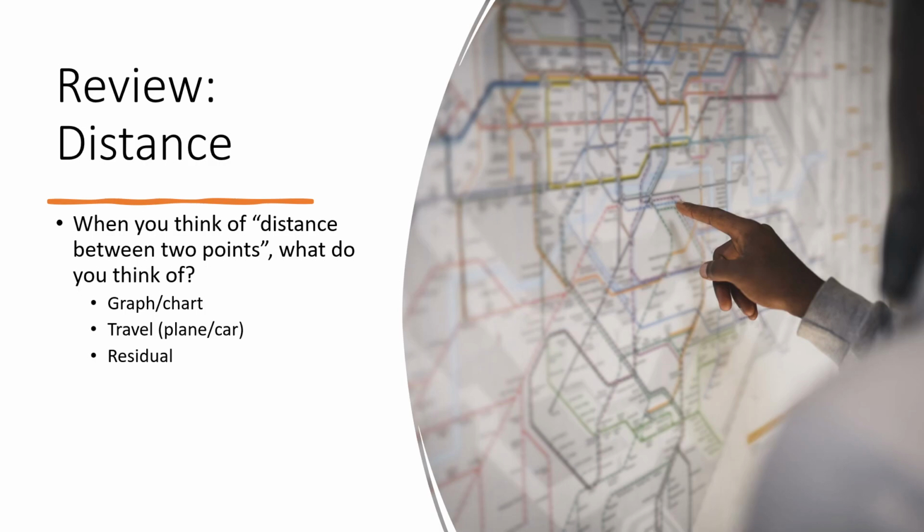Another distance you could think of with travel, not to beat a dead horse here, but is time. It's a weird travel distance, but if I think about how long it takes me to get to the grocery store, or if someone asks you, hey, how far away is blank, and your response isn't 157 miles, your response might be, it's about 2.5 hours away. Time is a measure of distance. So there's a lot of different kinds of distances that you interact with every day.